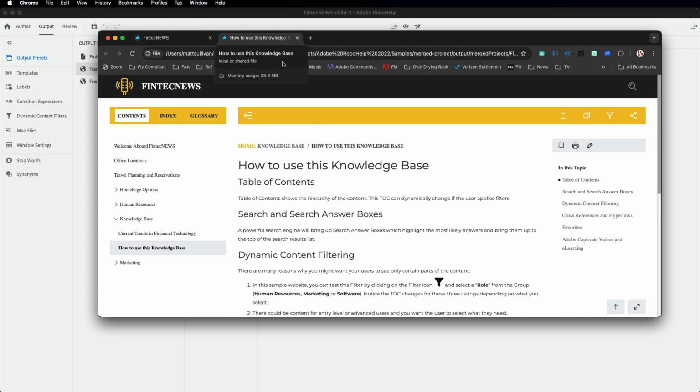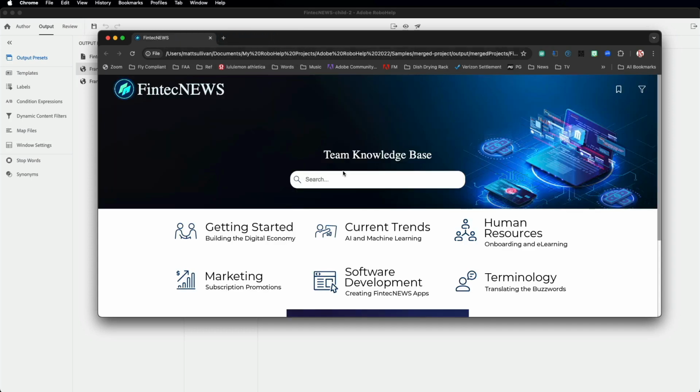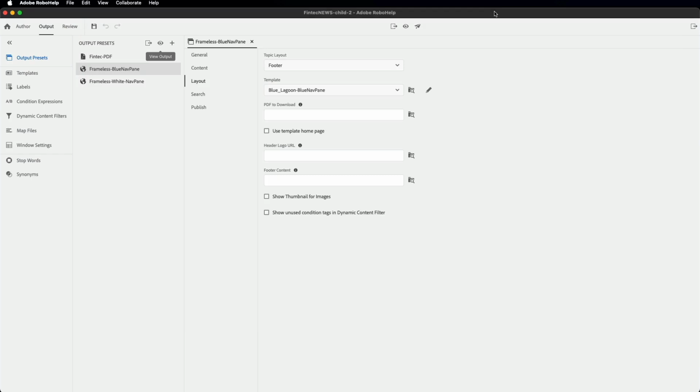Interesting that for the knowledge base, I had the Blue Lagoon selected, but it kind of went into the studio look. So I'm not even worried about that right now. I'm not going to bother to track that down. But you can see how significantly different it is right there. That was kind of an early reveal. Back into RoboHelp, we're going to go ahead and save and close.